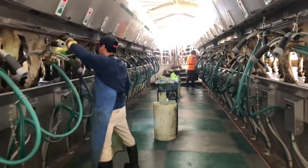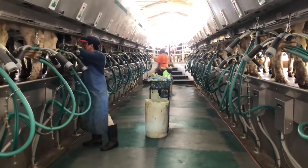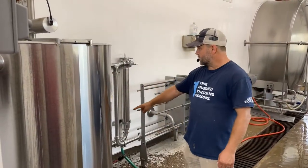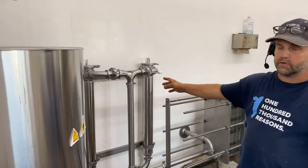This box right here records how much milk she gives, so when she's finished I know when she came in and how much milk she gave when she leaves — just a lot of information. It goes through the line. These are filter systems, so it cleans out any dirt or particles that might fall off the cow that would get into the milk line.